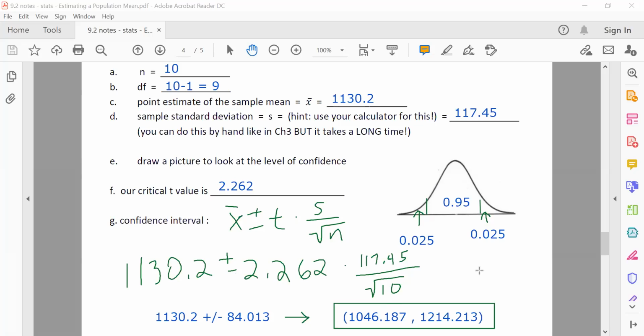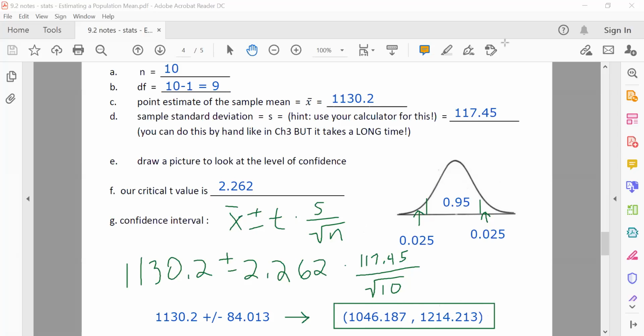And remember to say you're confident. You're not saying there's a 95% chance the average brain volume falls in this range of values. Really what you're saying is that if you were to go out and take samples of 10, use a sample of 10 brains, then do it again, and again, and again, and kept making confidence intervals for each sample, you would capture the true mean 95% of the time. 95% of your confidence intervals would correctly capture the true average of whatever you're talking about, in this case, brain volumes.